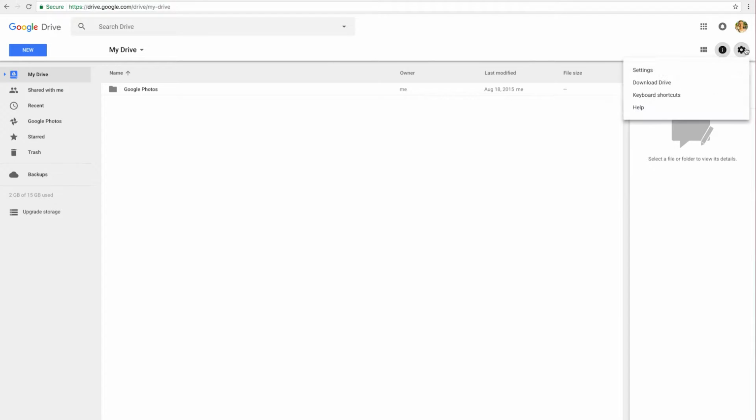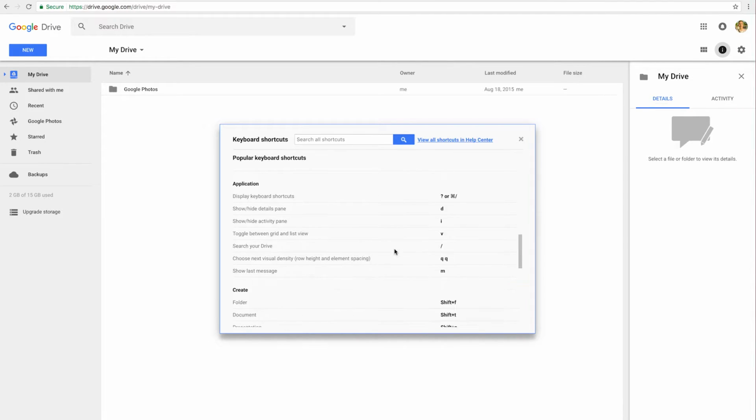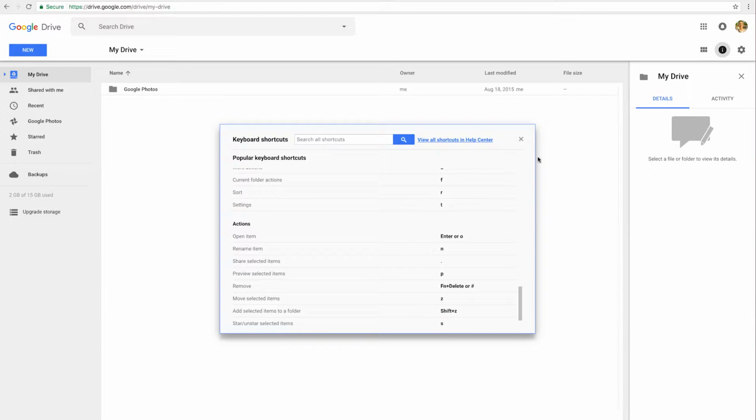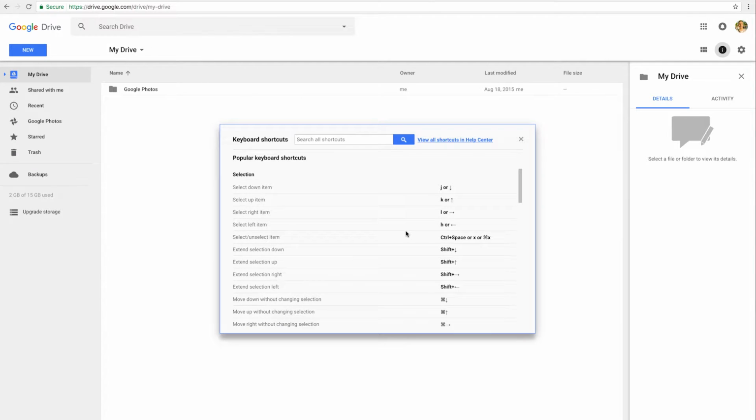Then of course you can have more settings and keyboard shortcuts. I always talk about keyboard shortcuts. I personally love them. So taking a look in here after a little bit of use and getting to know what you could do with keyboard shortcuts is really helpful. Again, things like opening files, navigating, going to the search, renaming files or previewing files. Those are really, really helpful.